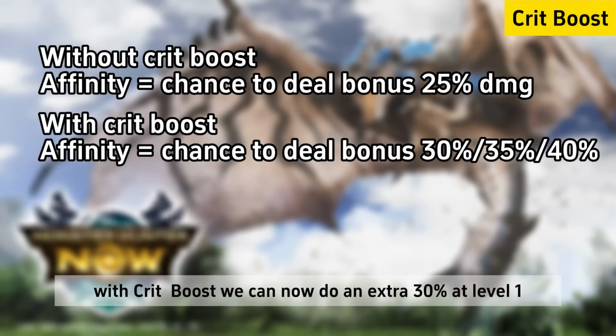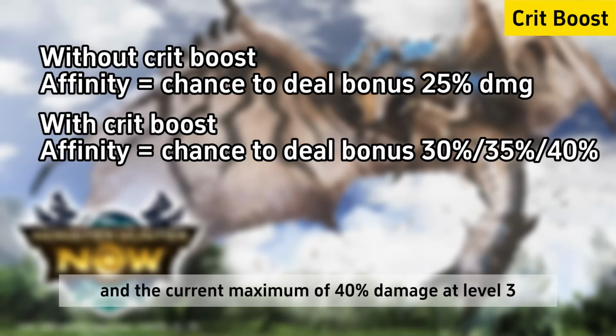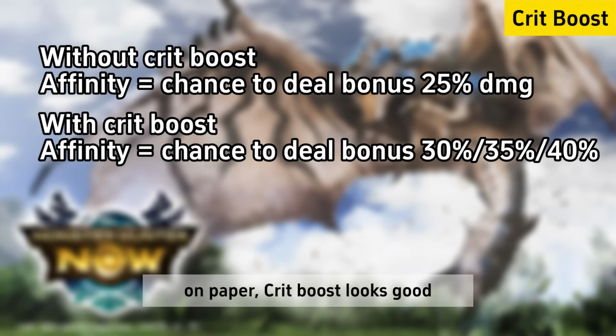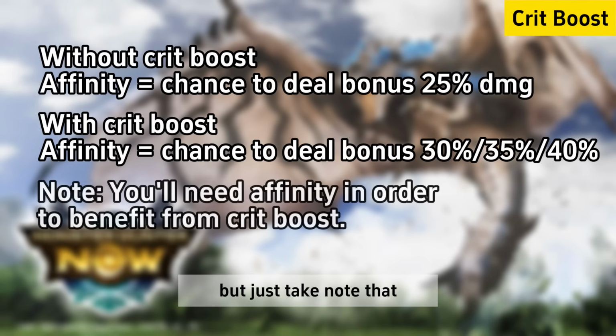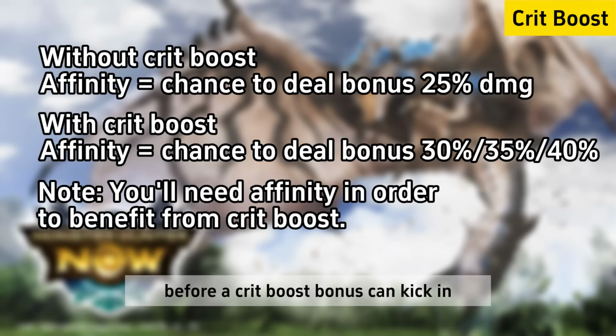With Crit Boost, we can now deal an extra 30% at level 1, 35% at level 2, and the current maximum of 40% damage at level 3. On paper, Crit Boost looks good, but just take note that your attacks would need to actually crit before the Crit Boost bonus can kick in.